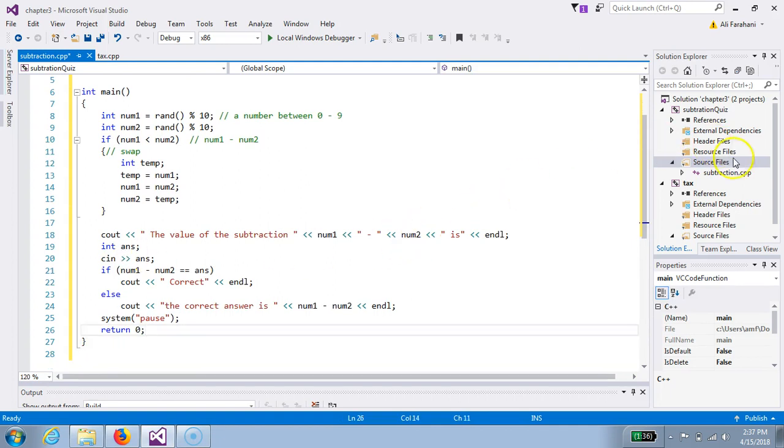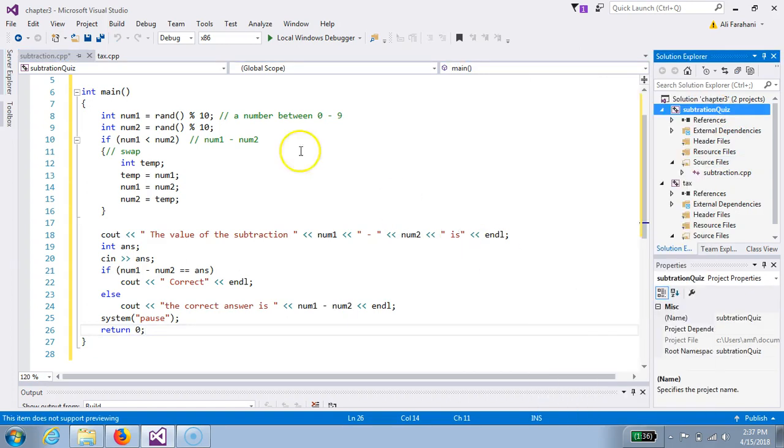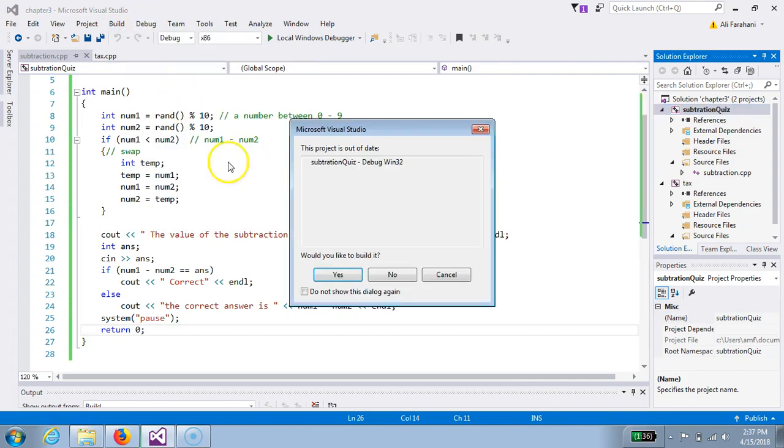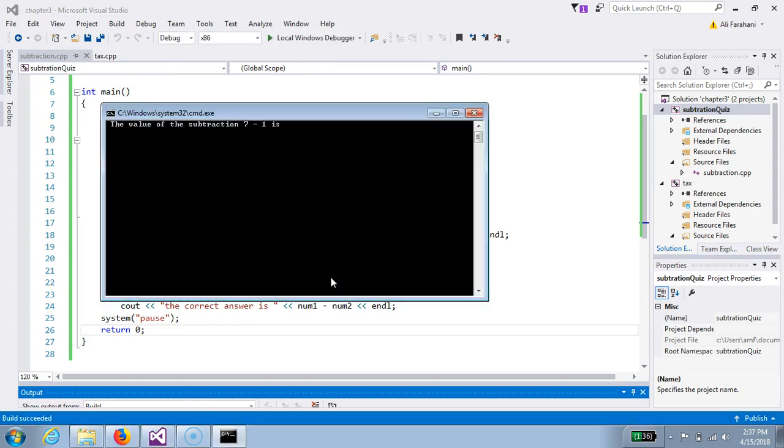We can run this. Let me also select this application, subtraction quiz. It is set up as the application. We'll run it. Okay. The value of the subtraction 7 minus 1, again, two random numbers were generated, 7 and 1 apparently.